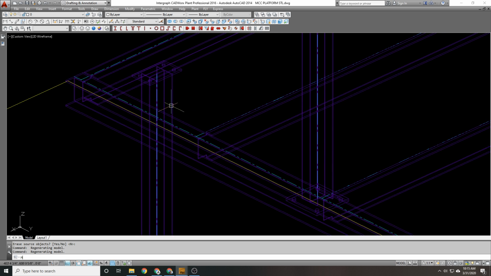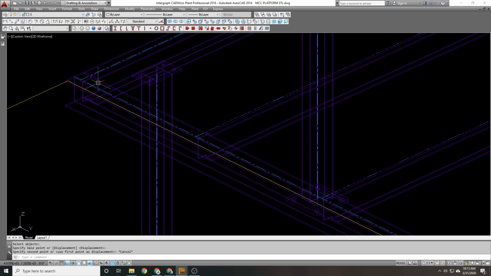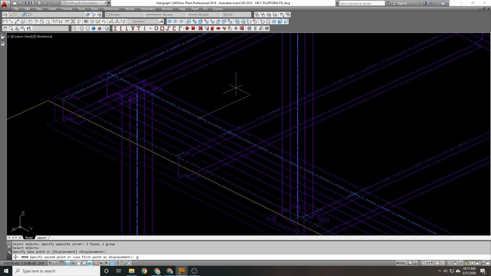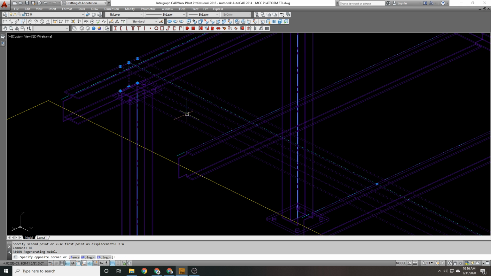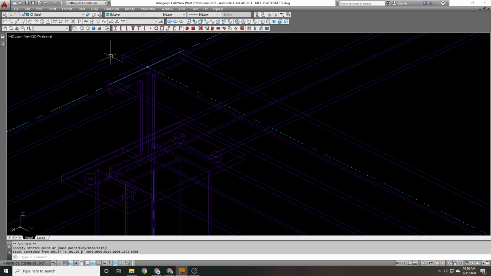So what I'm going to do is I'm going to move this beam back. Actually, this one has the cope applied to it. So if I move this back over to here, it's probably going to cut this beam. So let me try moving it 2'4". Awesome, it did not. So I'm going to bring this here. Nope, it did.